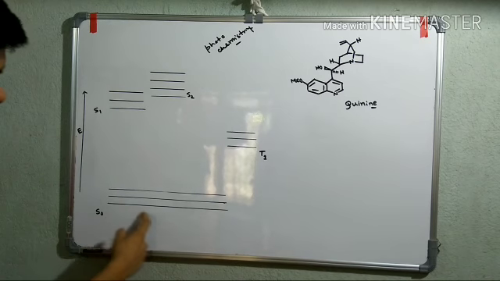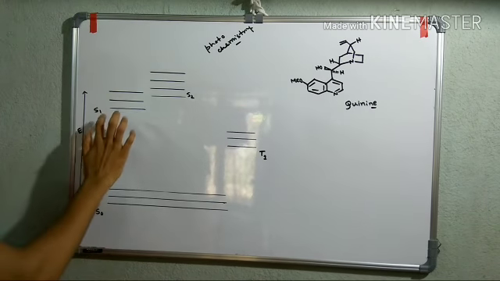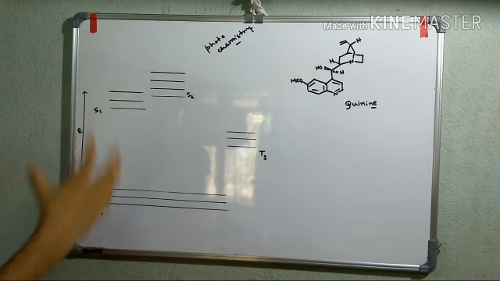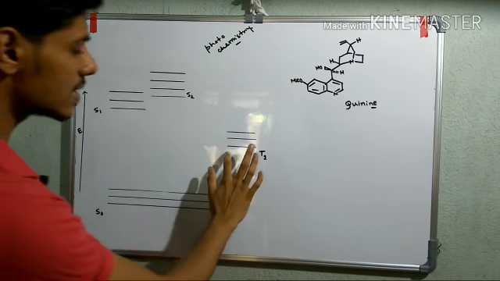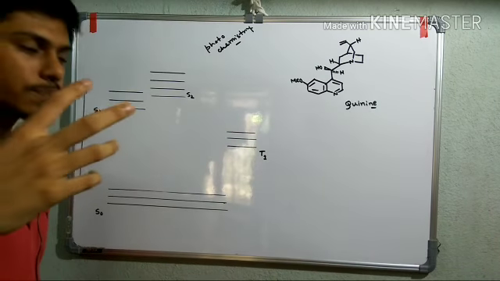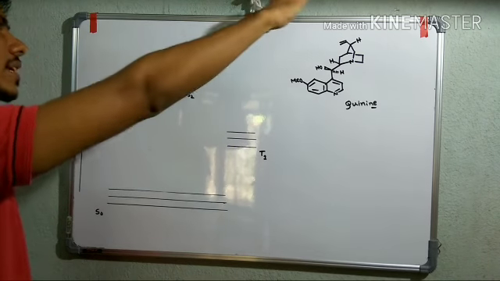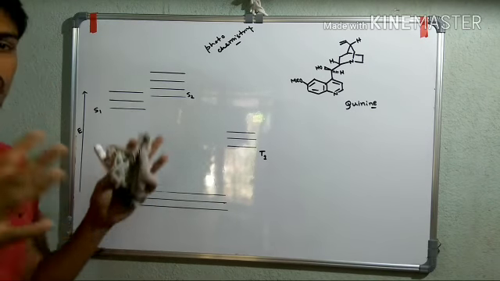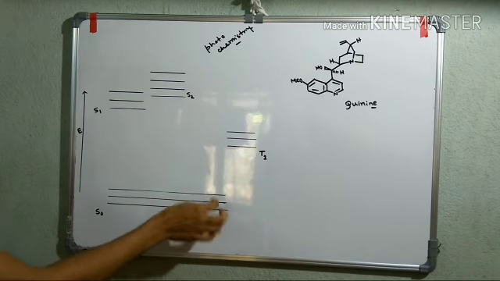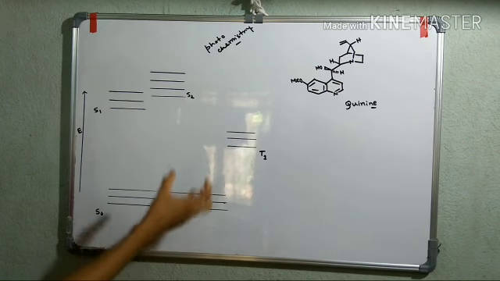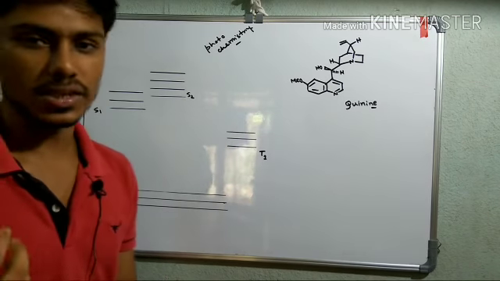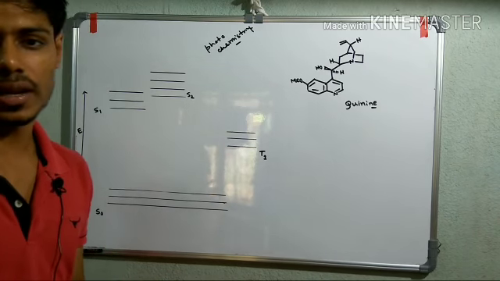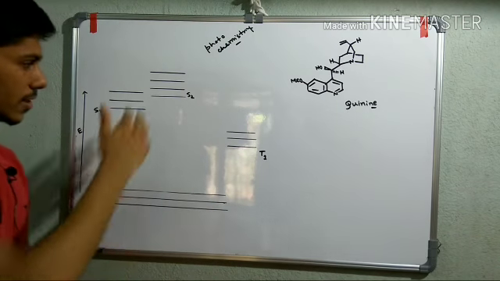This is the singlet ground electronic state, and these are the excited states. For example, S1 is the first excited singlet electronic state. This is the second excited electronic state, which is also singlet, and this is a triplet excited electronic state. There may be other singlet states, but for our illustration these four energy levels are enough. And you can see the small energy levels within every singlet or triplet state are the vibrational energy levels. Each electronic state is accompanied by several vibrational levels, and we have shown three of them in each case.